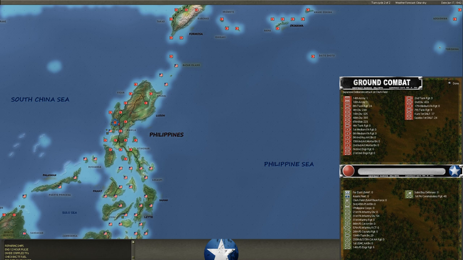And you can see the numbers click down. Now, he reduces our fortifications to a one, and then he takes Clark Field. We are retreating back to Bataan. So he has taken Clark Field. So all in all, this was just not our turn.